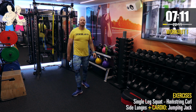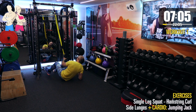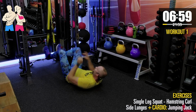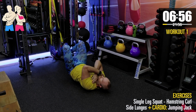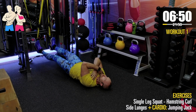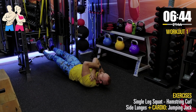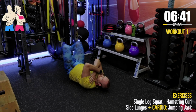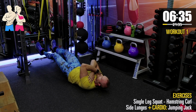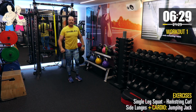Yep, recover. Now it's hamstring curls. Down on the floor, heels into the TRX. Four, three, two, one, in, two, lift your butt up, three, four, five, six, seven, come on, and two more, nine, and ten, get up. Jumping jacks.